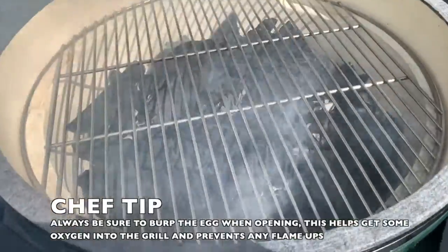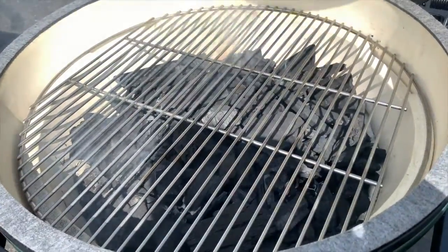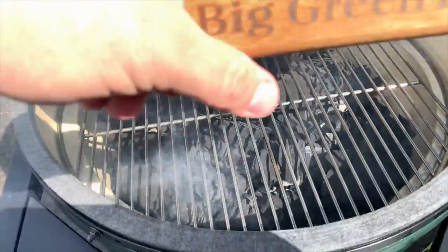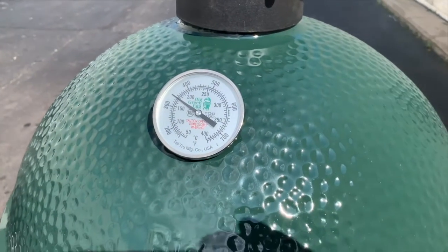Let that smoke clear. And there we are. We built a nice ember pile. We've got a good strong fire, and we are ready to cook. So that's it, you guys. Super quick and easy. Be sure to check out our tip sheet as well. We got a great downloadable for you, but welcome to the ultimate cooking experience, the Big Green Egg.